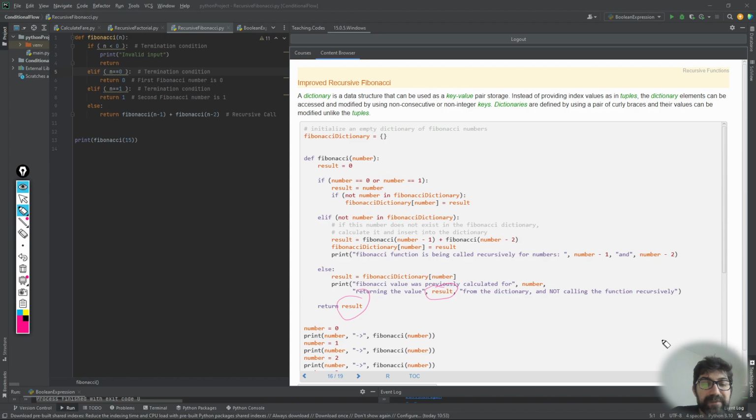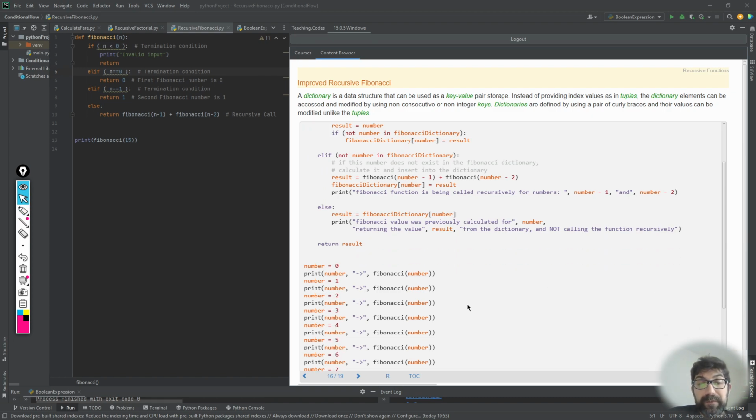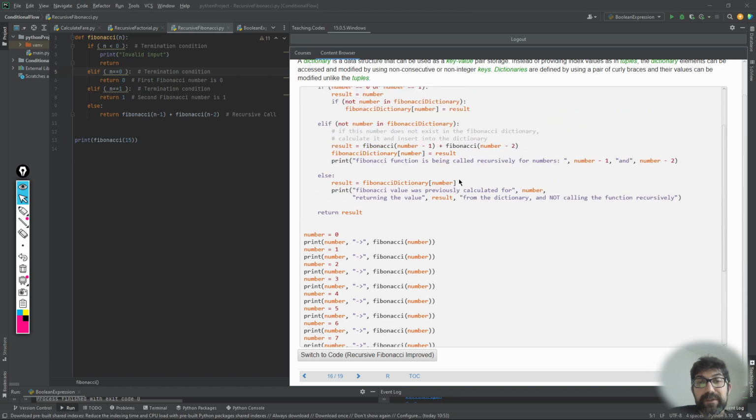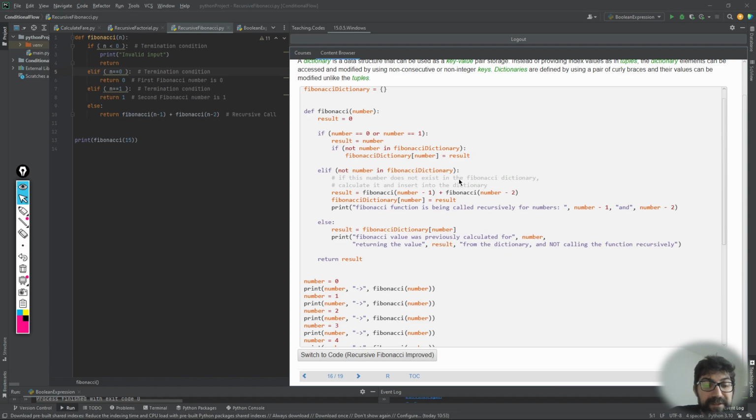So this is a very brief introduction to the dictionaries, just for practice. So you can go deep into this and probably write a different version for the recursive factorial or other recursive calls to your functions. So when you make a call to these various numbers, you can see that these lines are not executed.